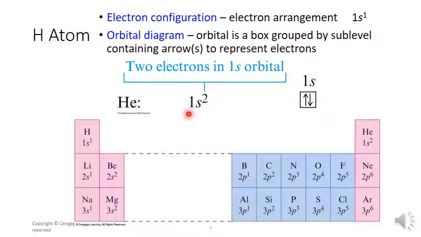Okay, so always try to remember that the first orbital we're always going to fill is going to be the 1s orbital because it's the one closest to the nucleus. It's the lowest energy, so it's always filled first. Now, a couple of things that we're going to deal with is something called a valence electron.